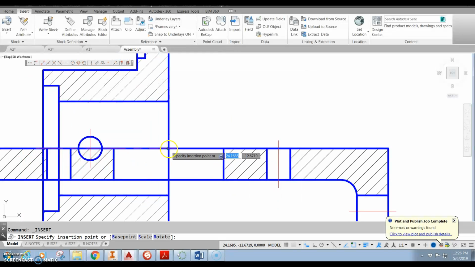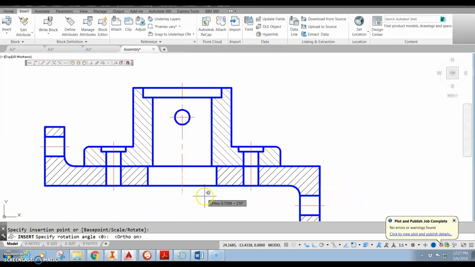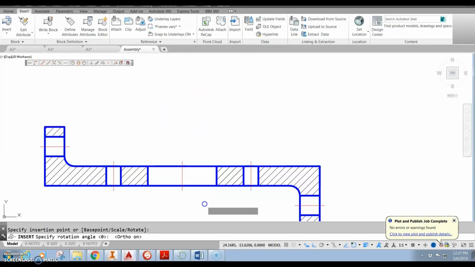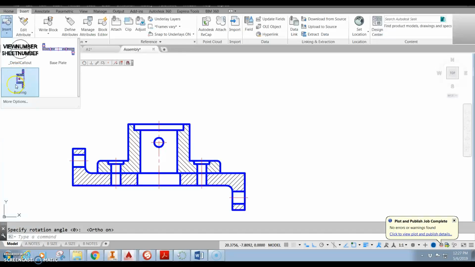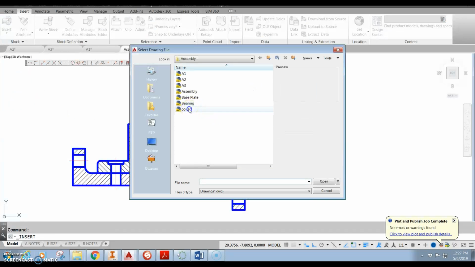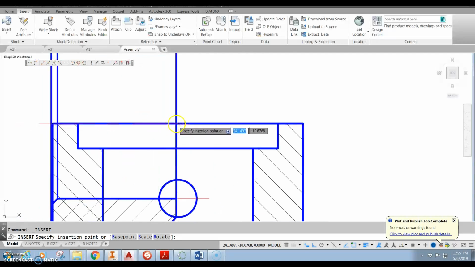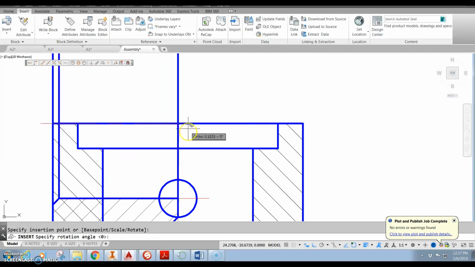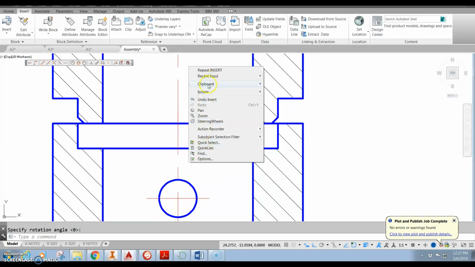So now it will rotate. I can turn my ortho button on or type in -90 and it would insert that. So that's the second one. And the last one is the collar. I've got the rotation there already on because I know it's going to need rotating. Oops, wrong point. Oh well, I'll put it there and move it down.